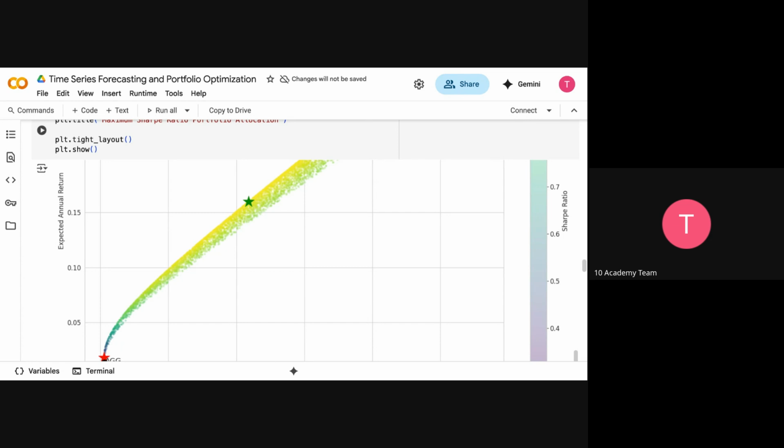If you want to use the closing, the only difference between the closing and the return is just the difference between the two consecutive closing dates, right? So for the forecasting, you can identify the closing by using the closing. You can identify, for the next 30 days, what's going to be the closing price, and then from that price you can find the return. So you can do that as well.